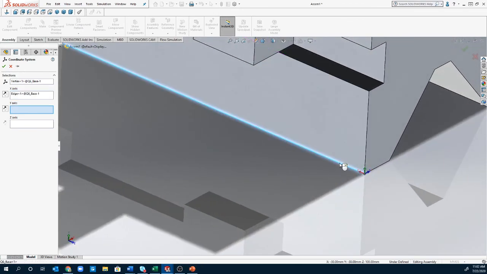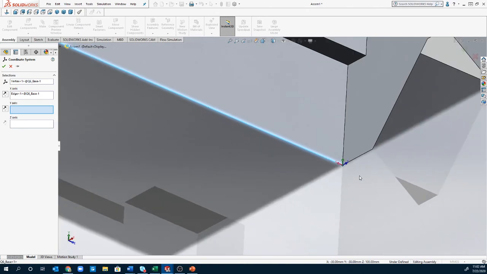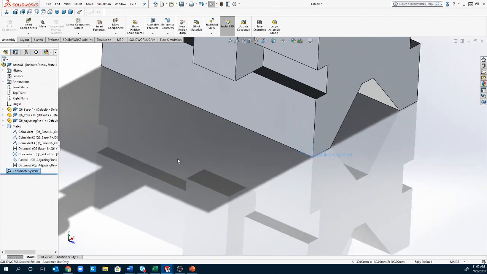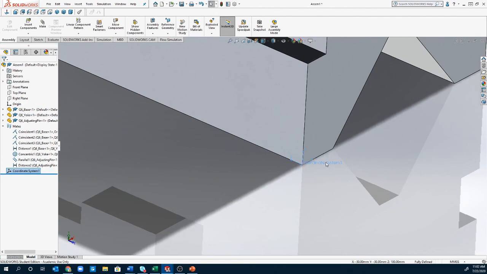I can just simply click there, and it will make that the x-axis. The y-axis is now the vertical axis, and the z is left to right, and I am okay with that. If I want to flip directions, I can simply use our flip button. So let's click OK. And now you'll notice that there's a coordinate system marked down here that says Coordinate System.